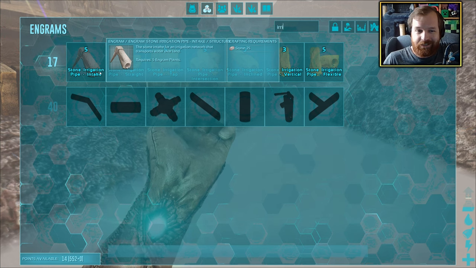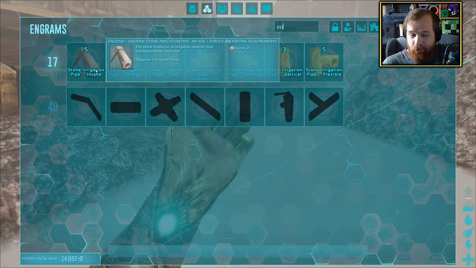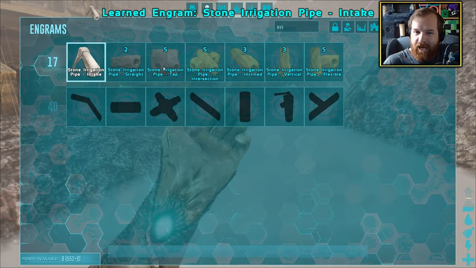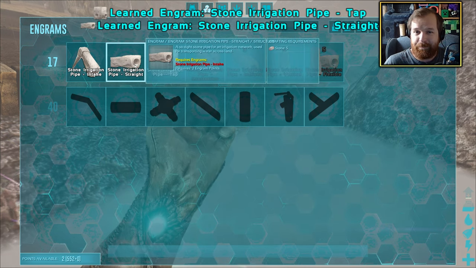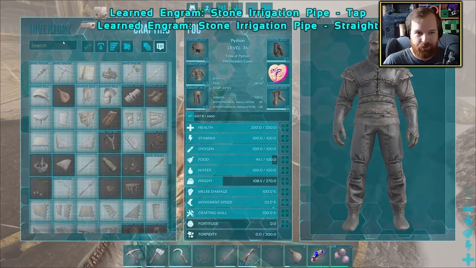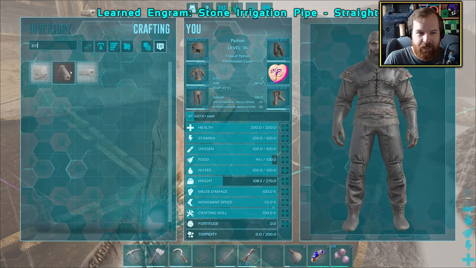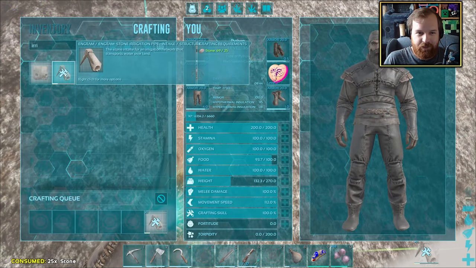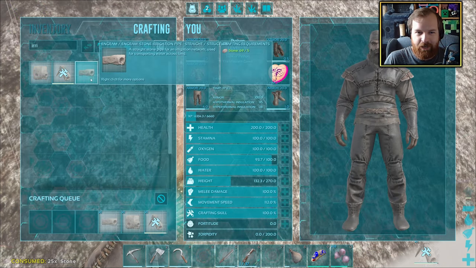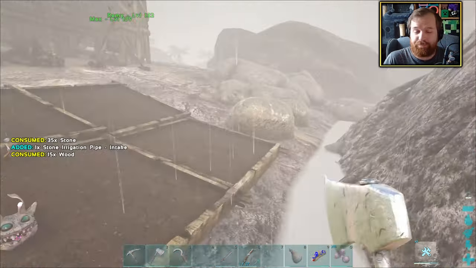We have ourselves the intake. This is what you stick in any kind of water source to sort of suck the water out. And then we've got ourselves a tap here, and then we've got some straight piping here, and that should all do the job. So if I was to go ahead and see what we require. Literally just stone. So let's start off with the intake. We have ourselves the tap and we have ourselves the straight pipe as well.